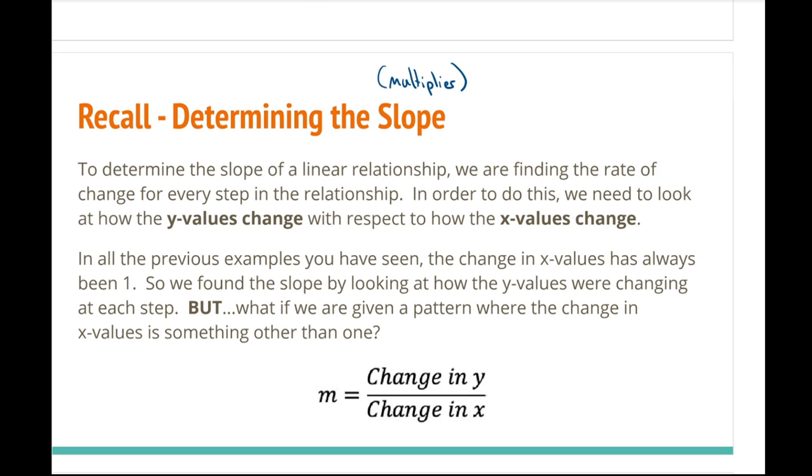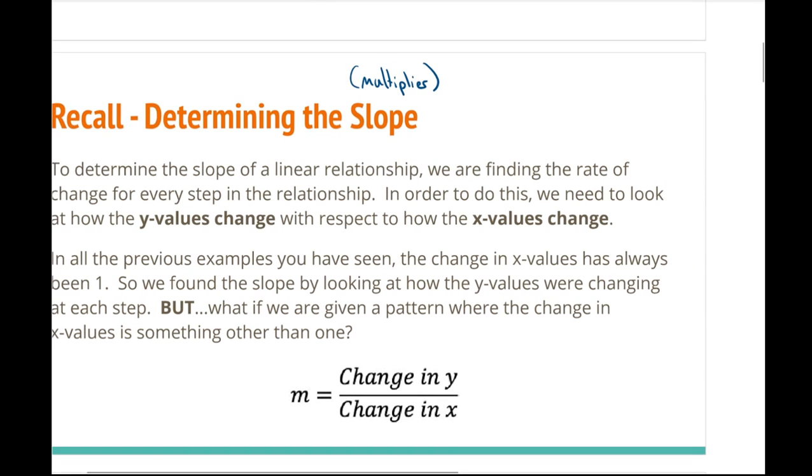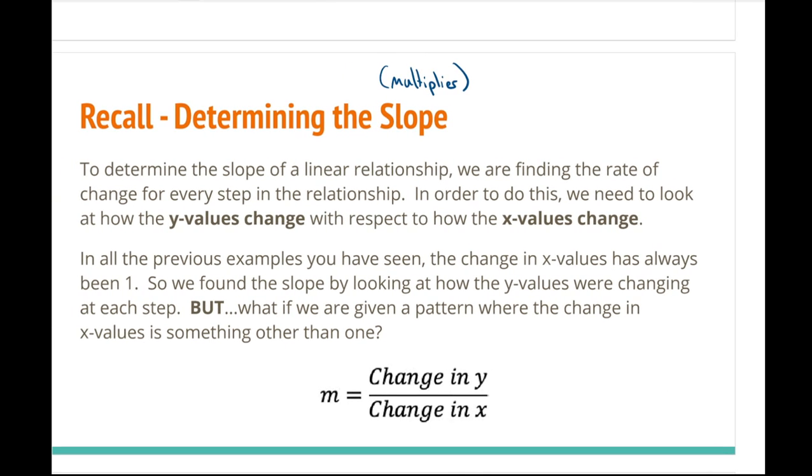So in order to find the multiplier for that, or the slope as they call it, we need to look at a different formula, which is the change in y divided by the change in x. And now you may see this written slightly differently in some other cases, where it's triangle y divided by triangle x. This basically means delta y divided by delta x. Delta is just a Greek letter, and all it's referring to is the change in y. So again, just a different, shorter way to say the same thing.